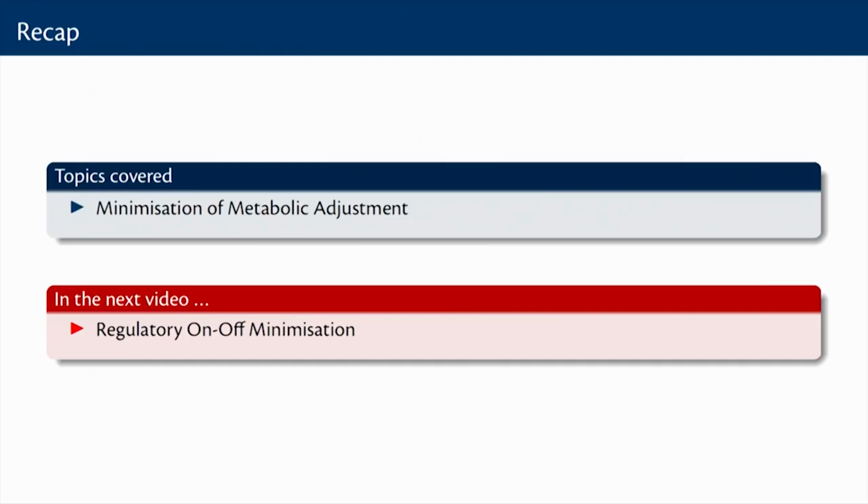In this video, I hope you got an introduction to this interesting technique known as minimization of metabolic adjustment. It is also very useful when you want to fit experimentally measured fluxes or when you want to see if your model can admit or fit the experimentally measured fluxes. In the next video, we will look at a related technique known as regulatory on-off minimization. So both of these techniques try to minimize the differences from an original flux vector, which may be obtained either through experiments or through FBA, and have different premises for going about what they do.